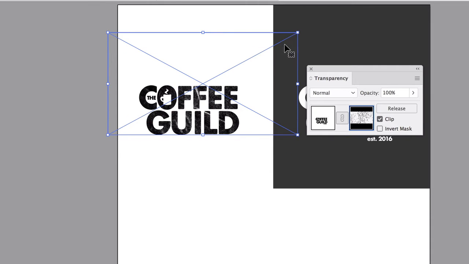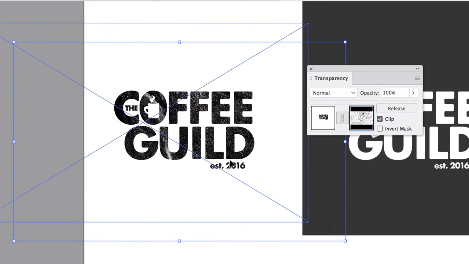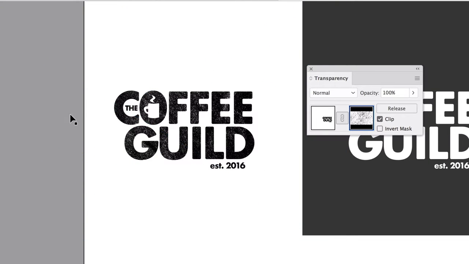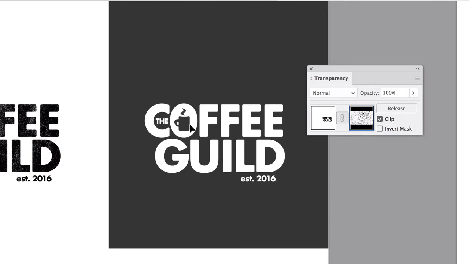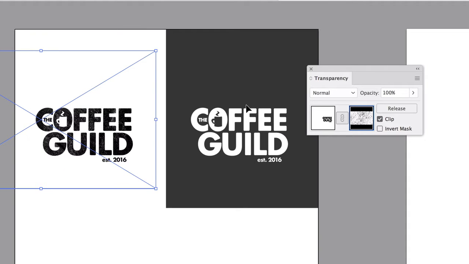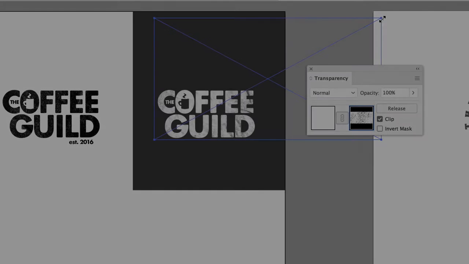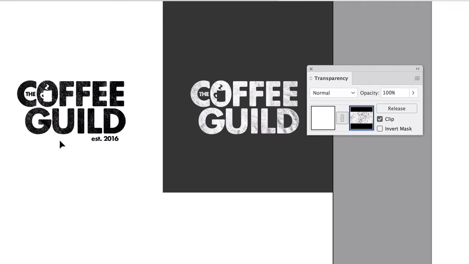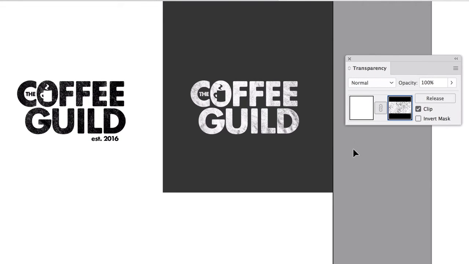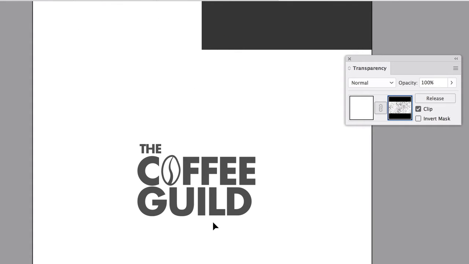I go over this in more detail in the introductory lessons of this course, and I'm just trying to find what I think would be the right kind of grittiness. So there's a little grittiness right there on that one. We can emulate the same thing on the reversed one. So all we have to do is copy and paste this, and make it a little bigger. There's our little grittiness involved with those. We can use other textures, we can even make our own gritty texture as we did in that lesson, and we can start to apply it to all of these.